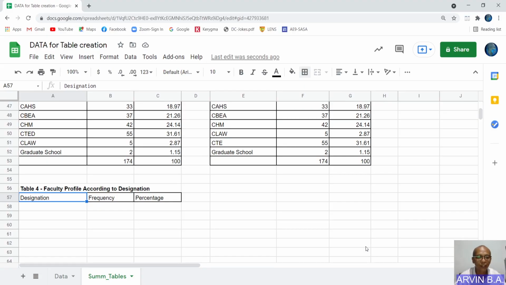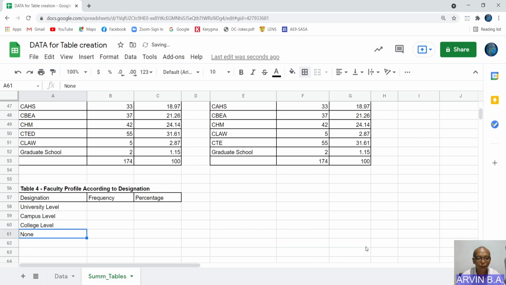Okay, for our table 4, we will be grouping the faculty members according to designation. But in this case, I only have designations by level. So I had designation by university level, campus level, college level, and none.